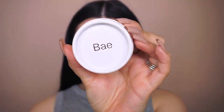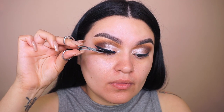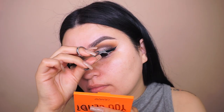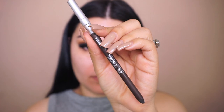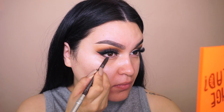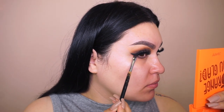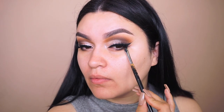For lashes, I'm going into the B Bella lashes in style Bay. I thought this pair might be too heavy with this eyeshadow look but I was totally wrong — they look so so pretty. I'm going into my Too Faced Better Than Sex mascara first, then applying the Bay lashes. They lift up the outer corner beautifully. Then I'm going into my Urban Decay Demolition 24/7 Go In Eye Pencil, focusing mainly on the outer corner and going halfway up the lower lash line.